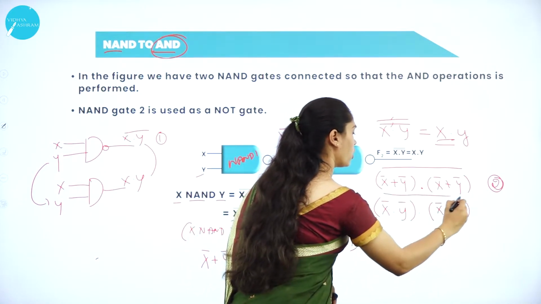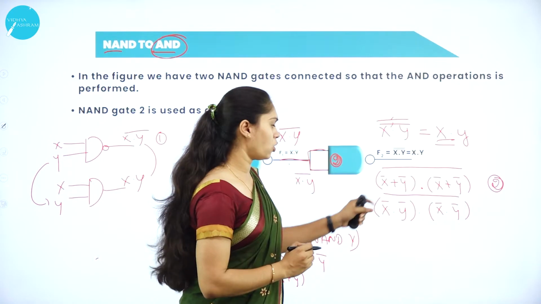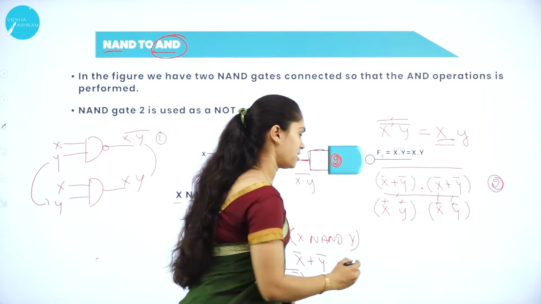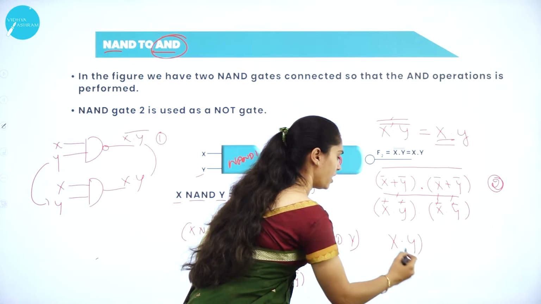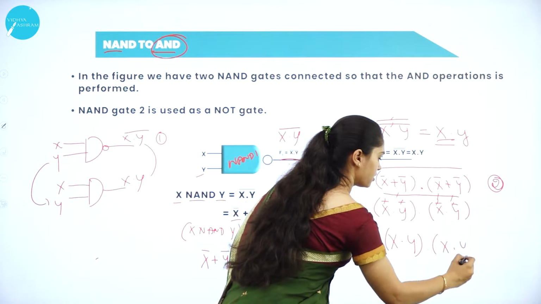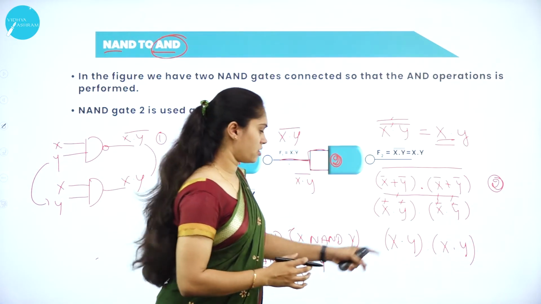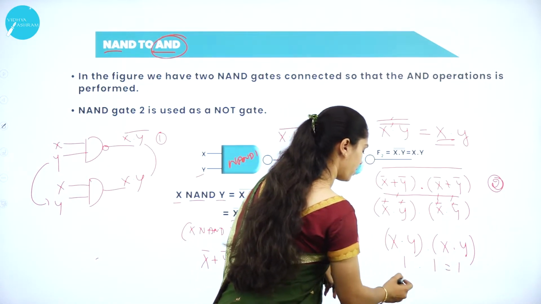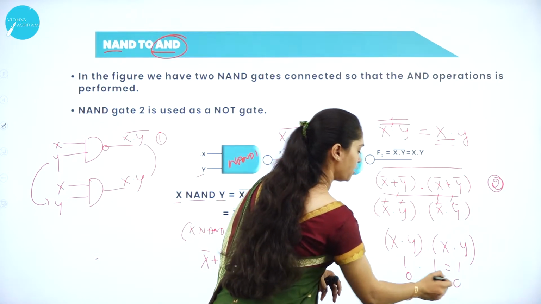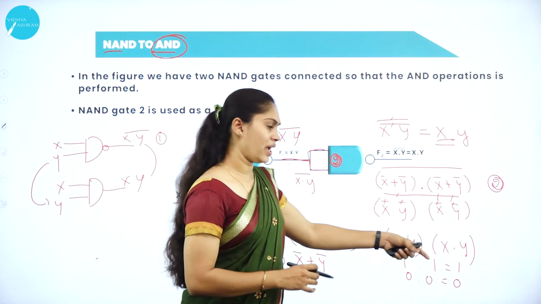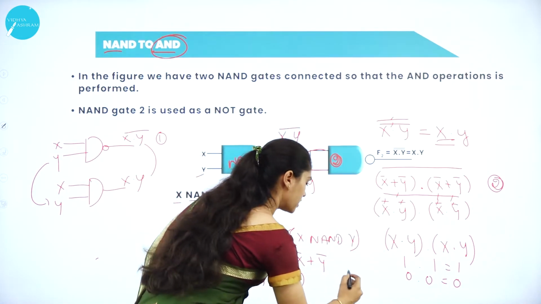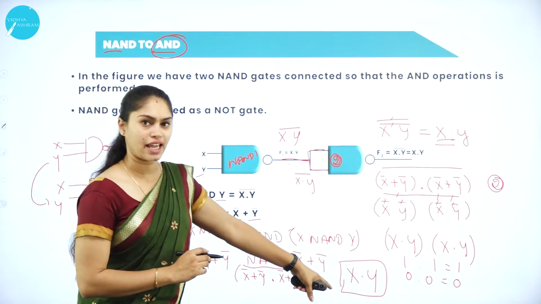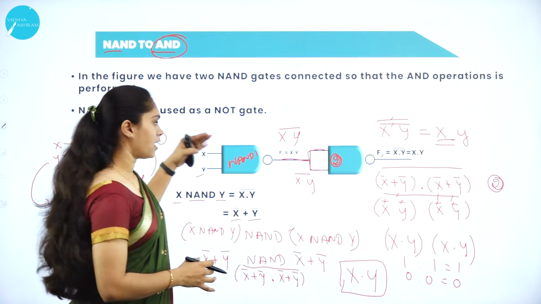So here we have a whole complement, that when it comes to the NAND we have a whole complement. So let's get it cancelled. So the bar will get cancelled. So we end up with x dot y into x dot y. For example, if my input is 1 dot 1, what will be the output? 1. If my input is 0 dot 0, the output will be 0. So that means x dot y into x dot y is similar to x dot y itself. So now we got the output of this AND gate. So this is how we are going to convert NAND to AND.